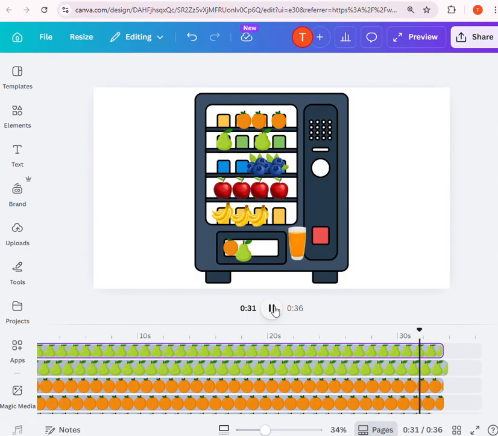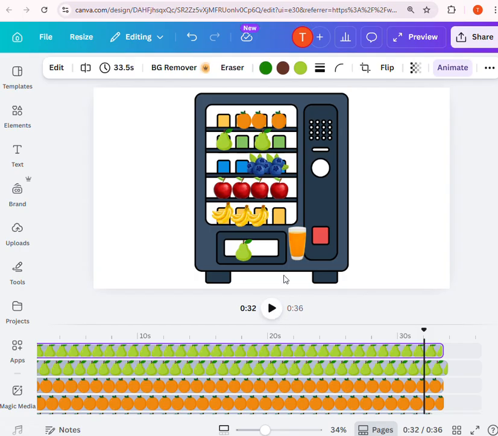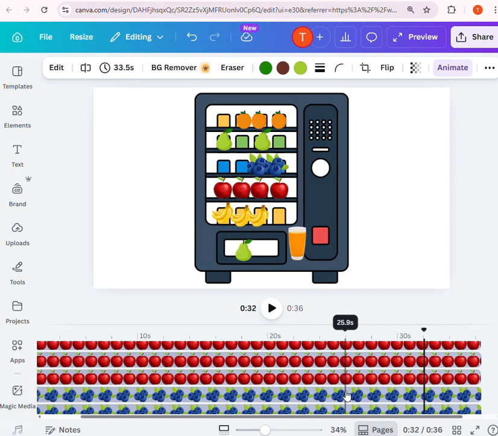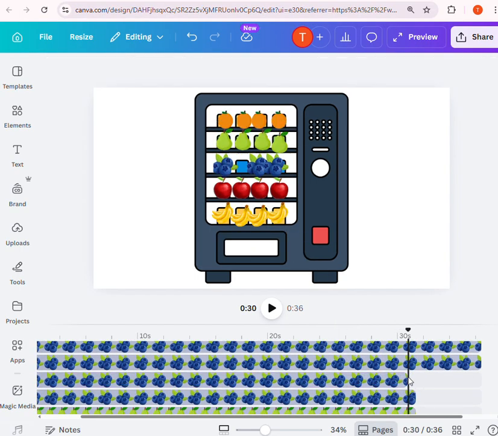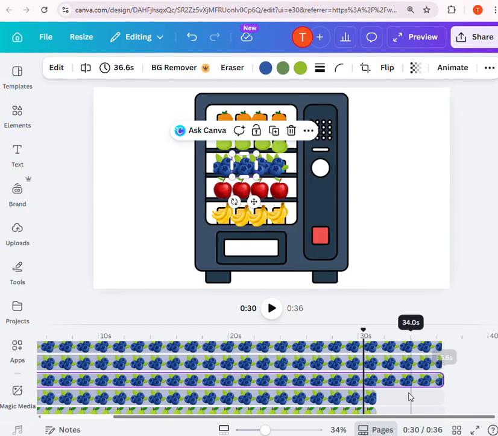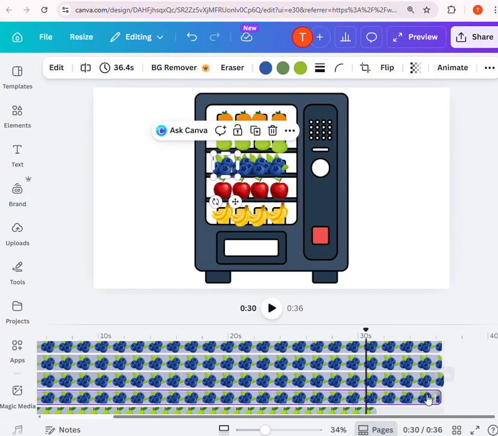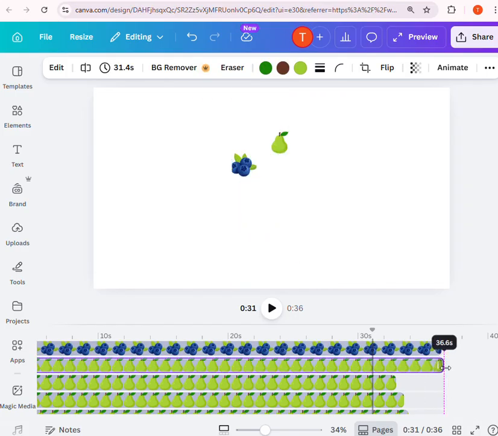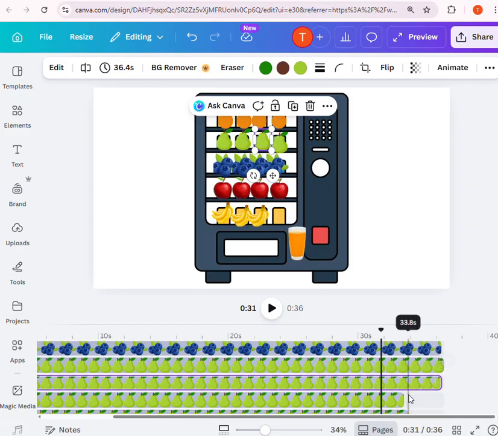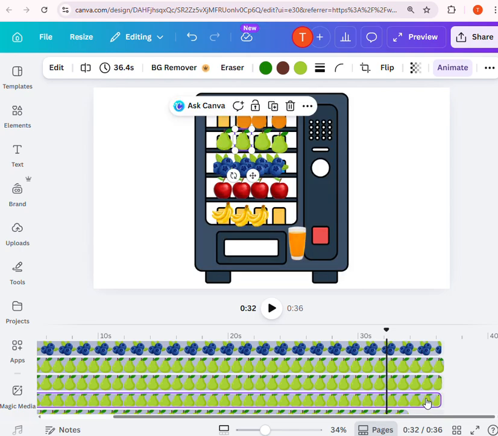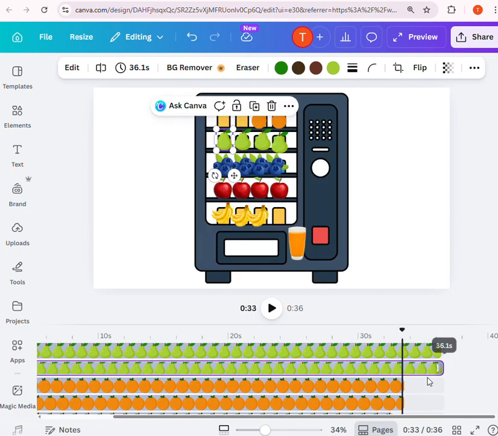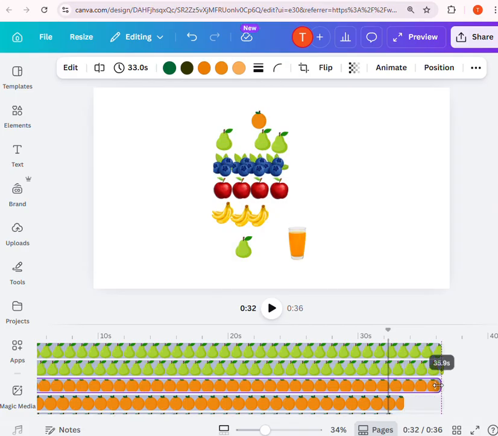So they are added to the vending machine. Now we will go for, so here, as you can see, the blueberry was missing, so here I will just make it complete, you know, everything should be till the end so that no fruit gets missing, okay?